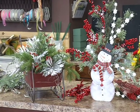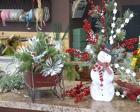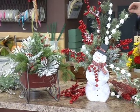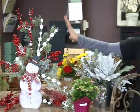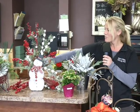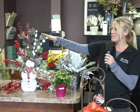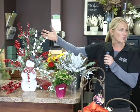Now, I know it's kind of a sin word here at the nursery to use fake evergreens. Stacy would be cringing right now. That's why we send them up north to cut trees on days like this. But a lot of people are getting back into the fake or silk arrangement. And here's a couple that she's constructing for Woodland Centers here in town. So they bring the containers in and we do a custom design that they can then have up all winter.